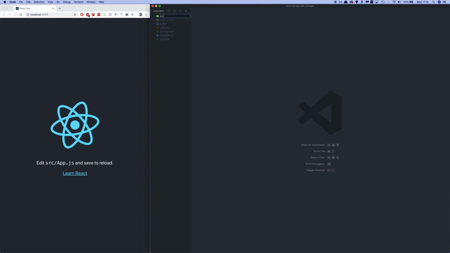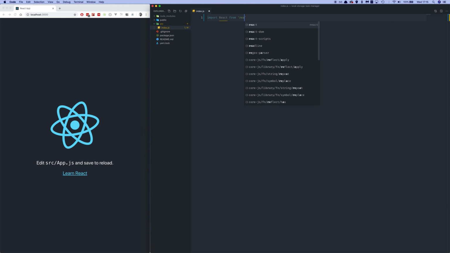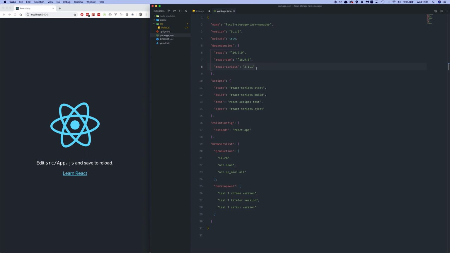For most, if not all, of the React apps that you'll build, this index.js file tends to have a similar structure. So what we first need to do is import React, and that is just from the React package. And what Create React App does is it installs, using this React scripts package, all the dependencies for a React app that you'll need.